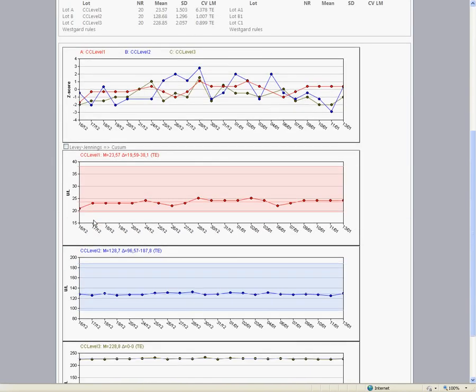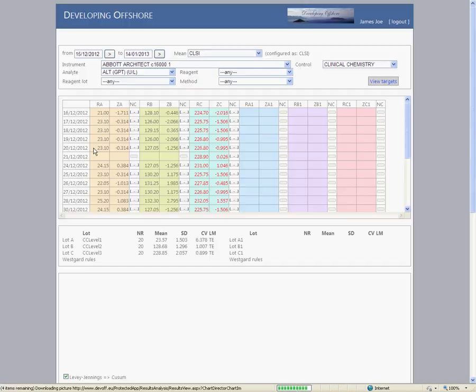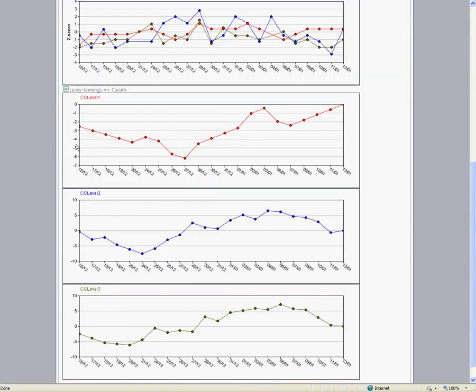The last panel shows you first a Shewhart graphic with all the lots superimposed, and then Levey-Jennings charts for each lot. Notice that there is a checkbox. If you check it, your Levey-Jennings graphs will be shown as QSUM graphs.